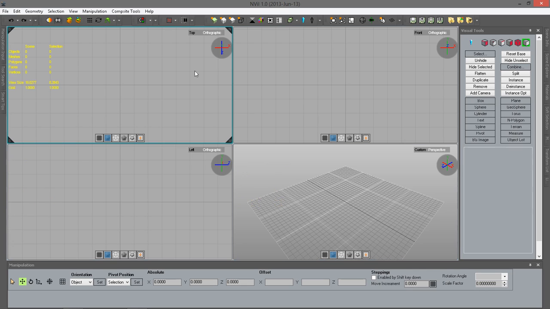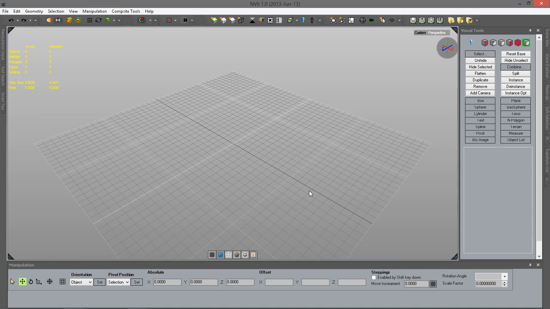Let's see here. A little bit about viewport navigation. You will notice that as I move my cursor around, each one of these views highlights. Okay, and to maximize the view that I currently have chosen, I can hit my space bar.